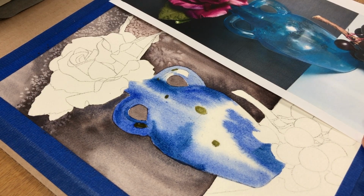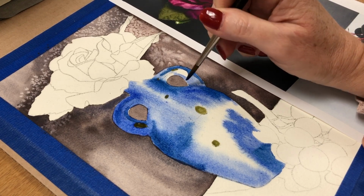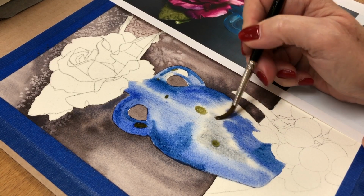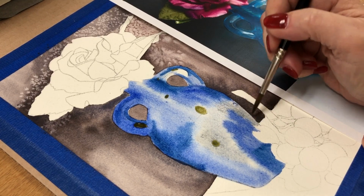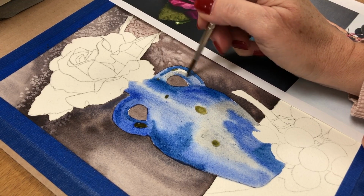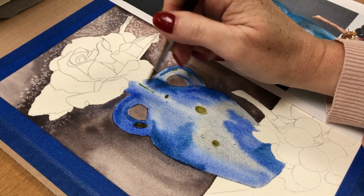All right, so I'm going to do a little bit darker blue in this side of the handle. I don't want to wait too long because I do want to get a little bit of that gray tone in there too. So I have some gray. I got to make sure I'm getting this on there while it's still all wet. Otherwise it's going to dry and I won't be able to get this gray in. I've also got a little bit of gray up here in this handle on this side. So I'm going to put that in. And I want to put a little bit of green right along where this stem line is.